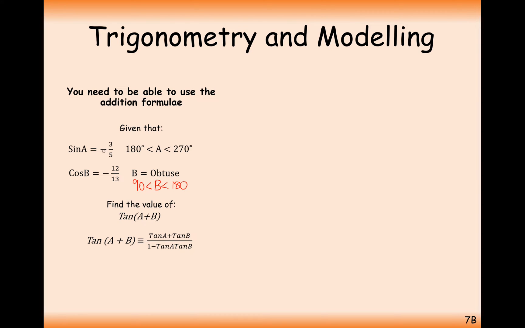Remember what we do with these is we ignore the negative for now and make a triangle 3 on the opposite, 5 on the hypotenuse because that's how the ratio of sine works. Then we use a bit of Pythagoras' theorem to work out the other side here is 4. Then we take tan of the angle so that's opposite over adjacent. So we know that tan A is 3 over 4.